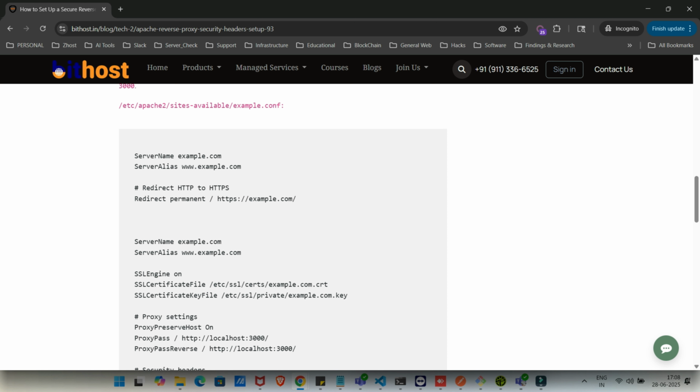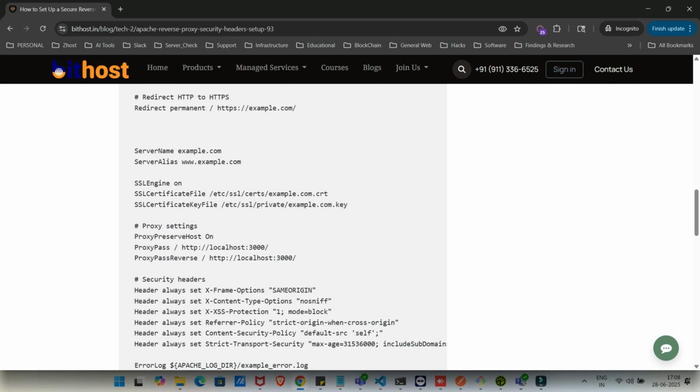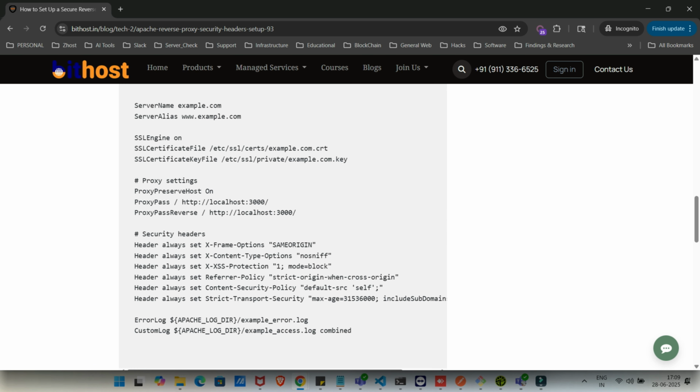What about ProxyPassReverse? You mentioned that too. Yes. ProxyPassReverse is super important and easy to forget. Let's say your backend app sends a redirect, like go to /login. If that redirect comes back to the user's browser as http://localhost:3000/login, their browser isn't going to be able to reach localhost:3000/login. Right, that's internal.